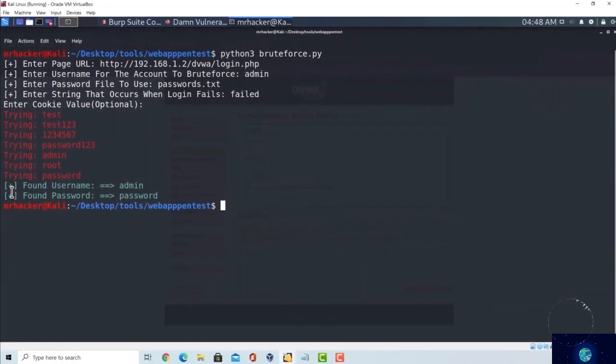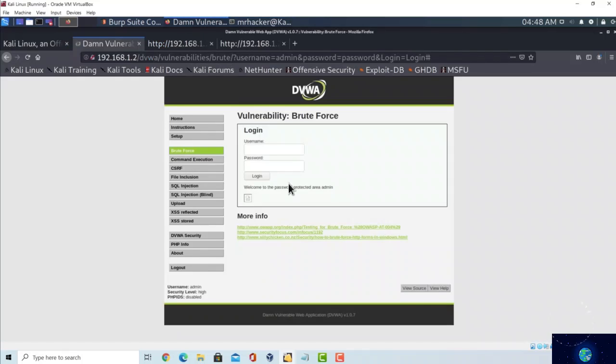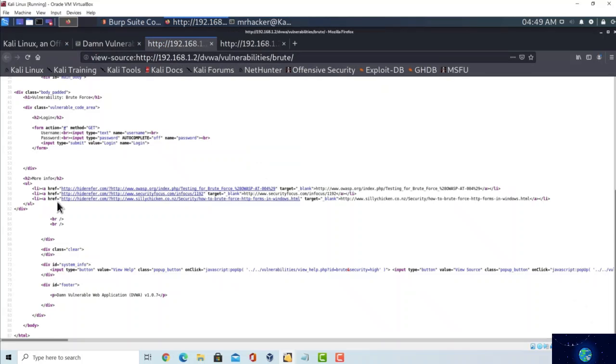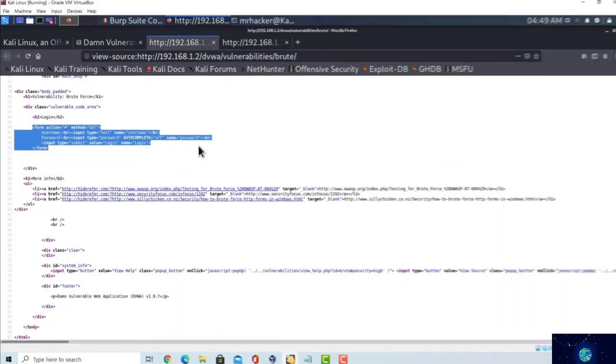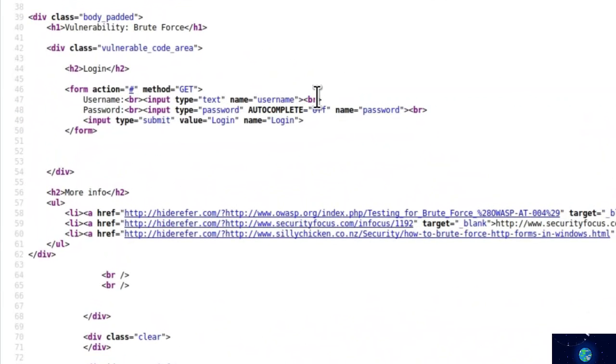Great. We coded our project, everything works perfectly, just don't forget to change certain values inside of our program once you try this on a different web page. The two main things that you need to keep an eye on is the name of the fields inside of our source code. So you just find the form and you see how the fields are named. Then you use that inside of your dictionary, and the next thing that you need to pay attention to is the method that is used to send these usernames and passwords, whether it is a get method or post method.